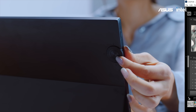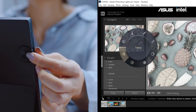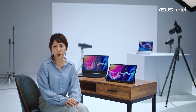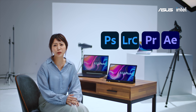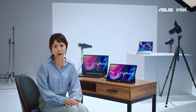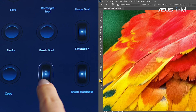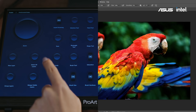It enables precise, accurate control of major functions. As you press ASUS Dial on the back, you can see all the functions like exposure and color temperature. Taking saturation as an example, you can adjust your image in detail — it's another quick access to tools. While using Adobe Photoshop, Lightroom Classic, or Premiere After Effects, ASUS Dial allows creators to quickly navigate key points of complicated software. With the customized control panel, we hope to provide a unified solution that is one or two steps faster. You can click Brush Tool, then slide the brush wheel to edit images instantly, as well as zoom in and out and save with a single touch.